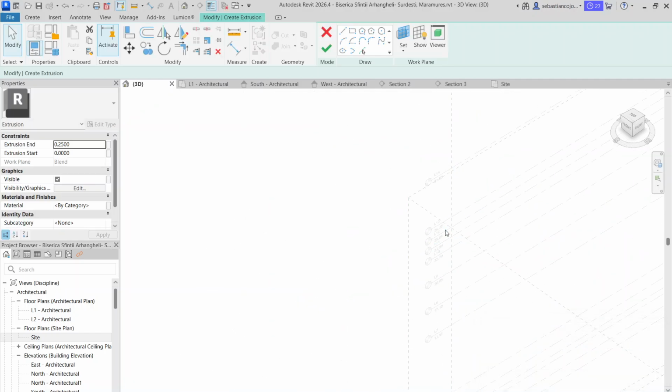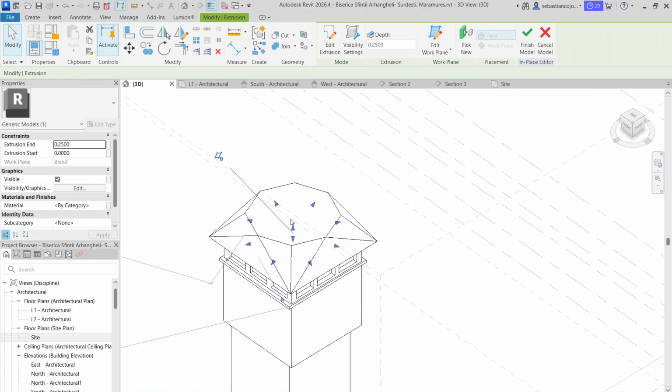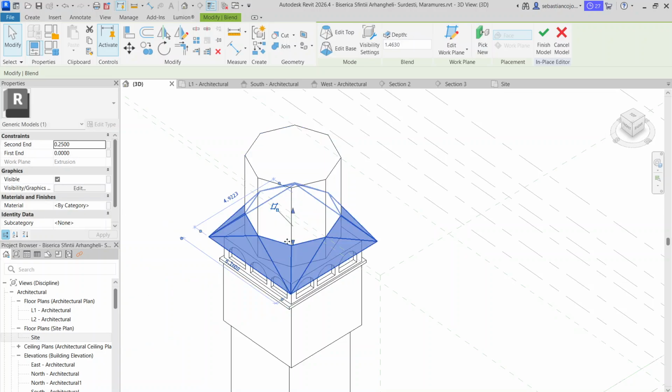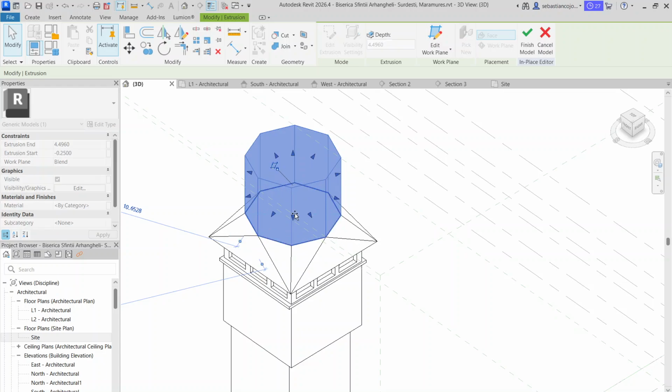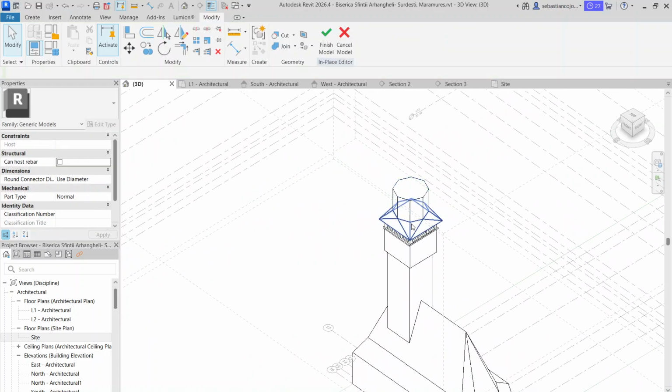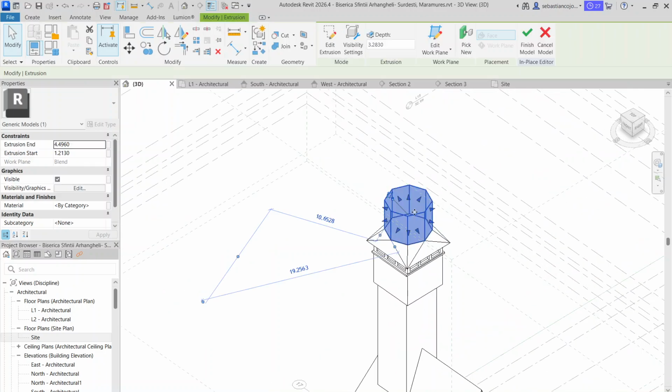I have this random line, okay. I know what I can actually do.